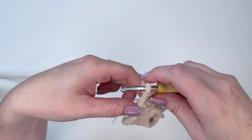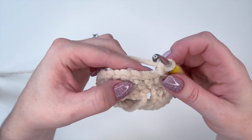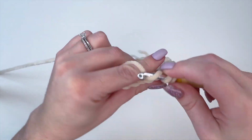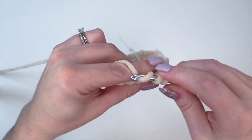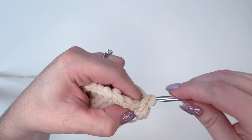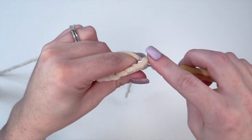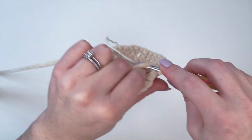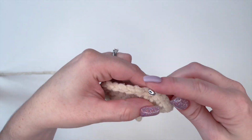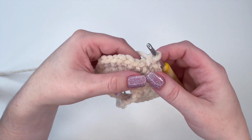Now for row 5, we're going to do a combination of 3 single crochets and an increase stitch. So 1, 2, 3, and an increase. 1, 2, 3, and an increase. Again, we're going to do this 8 times, and our final stitch count should be 40 at the end of this row. So finish row 5 and we'll meet back here.